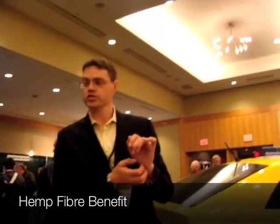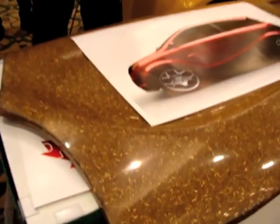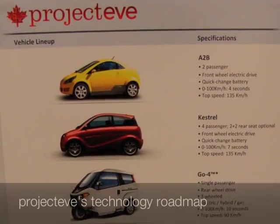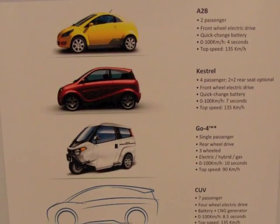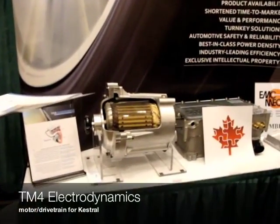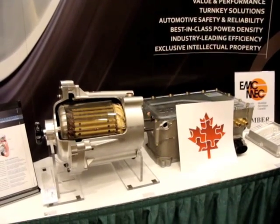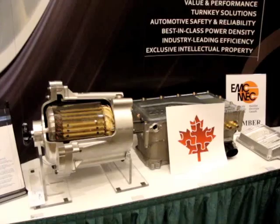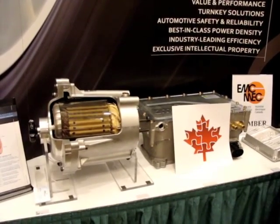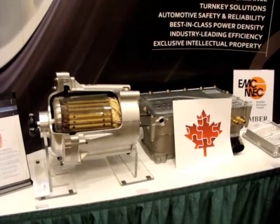With a traditional vehicle you've got $500 million in tooling to amortize, whereas a vehicle like this you've got $5 million in tooling to amortize. One of the other companies that is part of the Kestrel is TM4 Electrodynamics. They're working with their European Technical Center in the UK. Eventually they're going to have a partner in Canada to make the gearbox using their technology here in Canada.